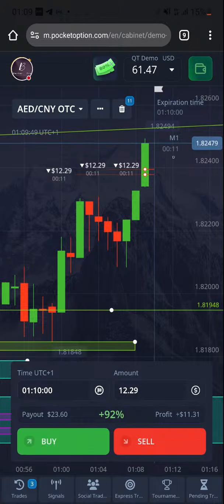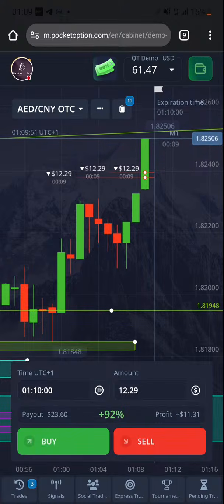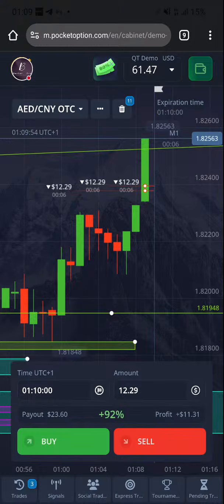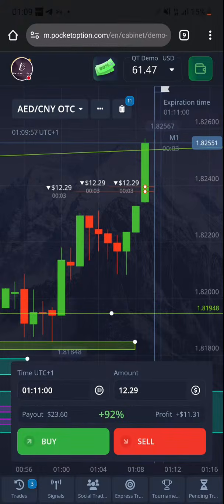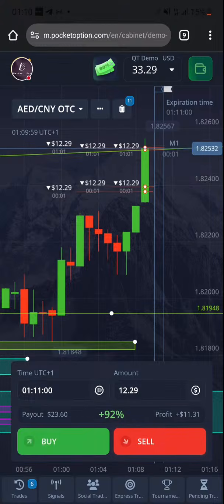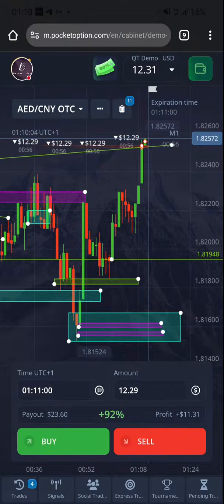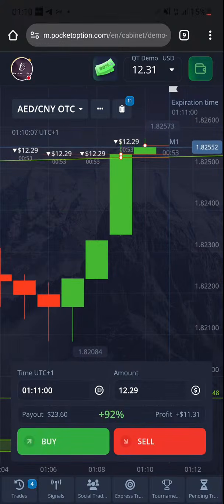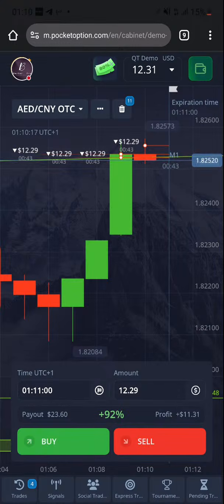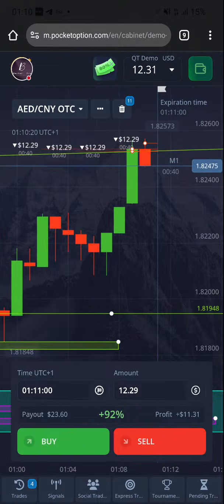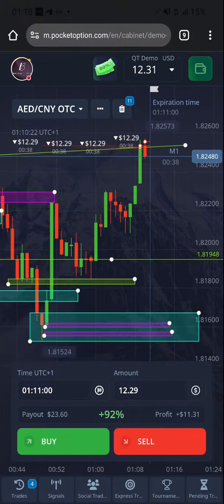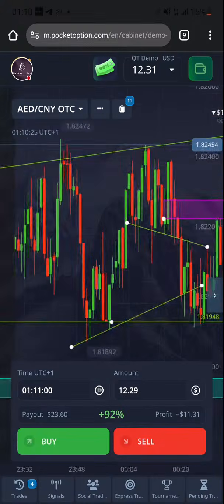Okay, I'll go with the sellers now because I'm expecting the sellers to come in, and I'll tell you why. You see, we have a Marubozu candle here. This Marubozu candle is a sign of reversal. Now, a Marubozu candle is followed by an exhaustion candle. Those are two reversal signs following each other back to back. You understand? And they are heading towards a seller's entry.